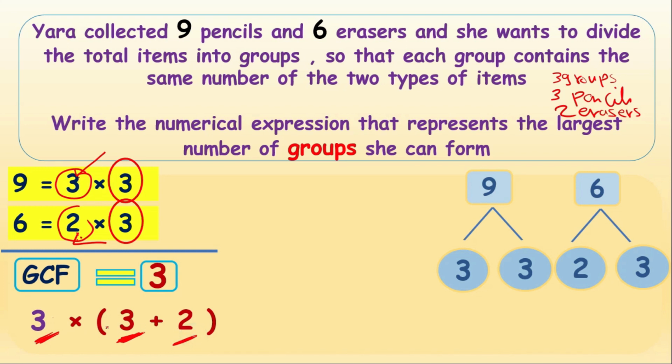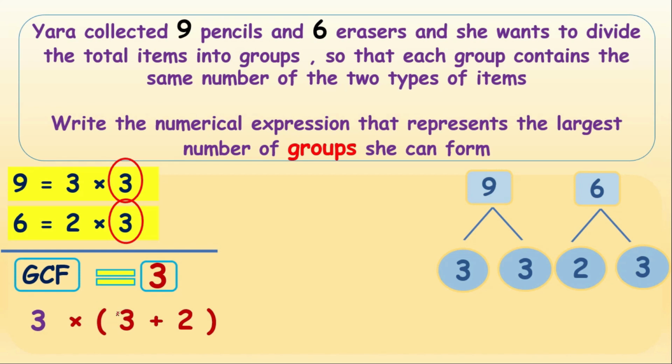طب تيجوا نتشيك كده احنا حلينا بالرسم نفس النمبرز دي ولا لا؟ طب احنا قلنا انه ال 3 دي اللي هي common factor بتكون greatest number of group، الجروبز اللي هي هتكونها. نيجي نشوف هنا لانه احنا كان عندنا 3 groups في الرسم اللي كنا راسمينه. كمان احنا قلنا انه ال 3 دي refers to number of pencils. كمان احنا كان عندنا 3 number of pencils وهنا 2 number of erasers. ده اللي احنا كنا راسمينه. لما حلينا بستبس طلعت نفس الانسرز. اوكي، يبقى الرسم بس خلانا نتخيل عشان نعرف نحل using GCF and distributive property.